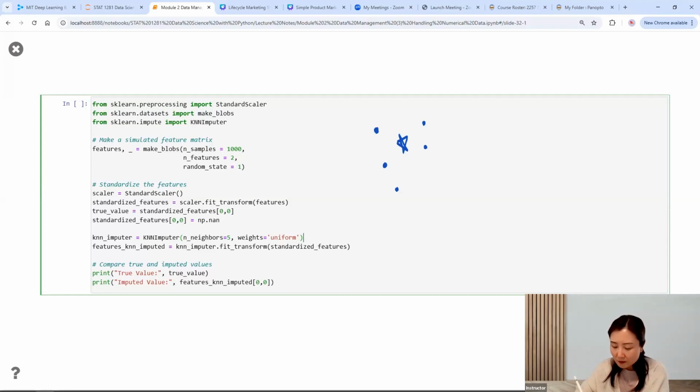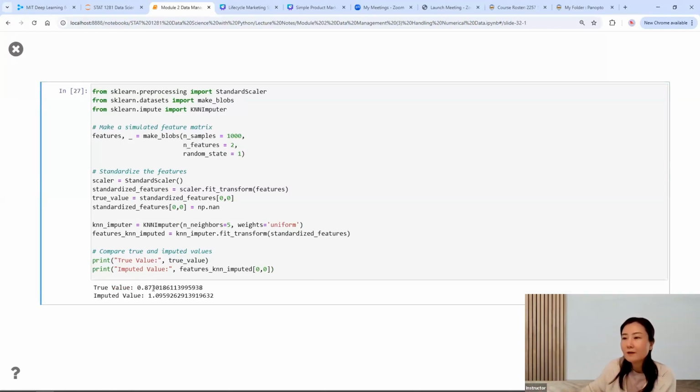Then if weights equals uniform, all of these 5 points have the same influence on the prediction of the missing value. Later on, we can see other options. And then fit transform, let's see.